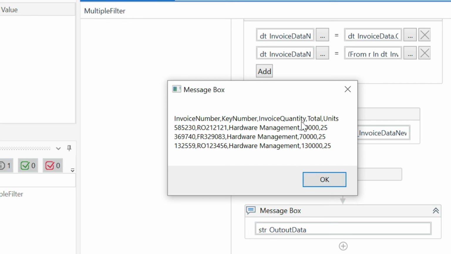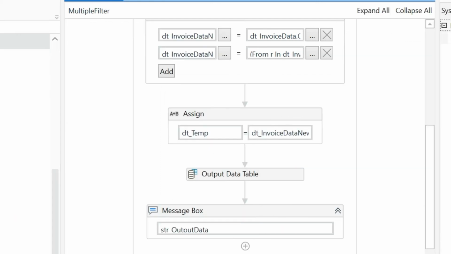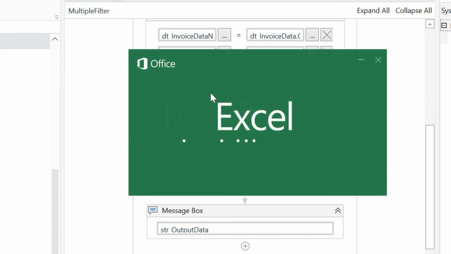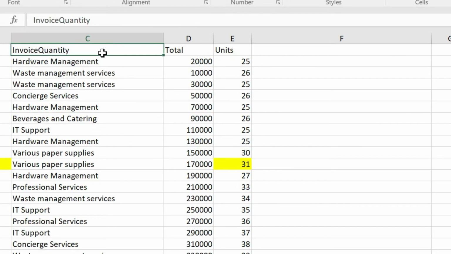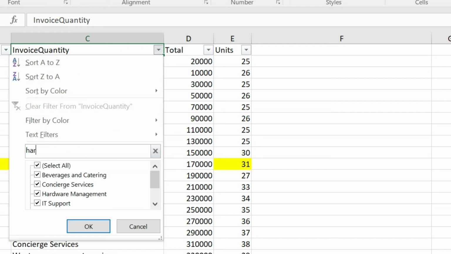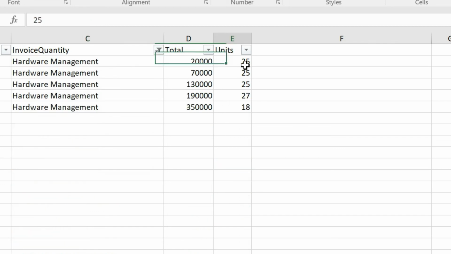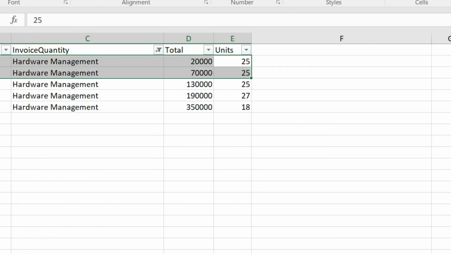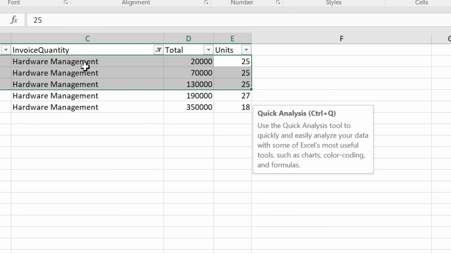So this is the same three rows we have in our invoice data Excel. Now let us check it out. Invoice data, Control Shift L. So we have only 3 rows with invoice quantity equal to hardware management and units 25.